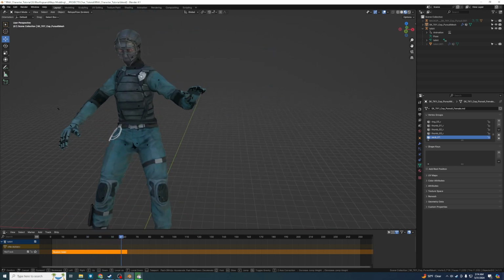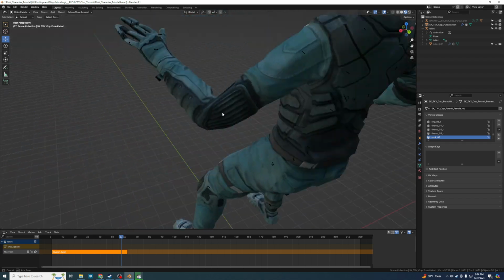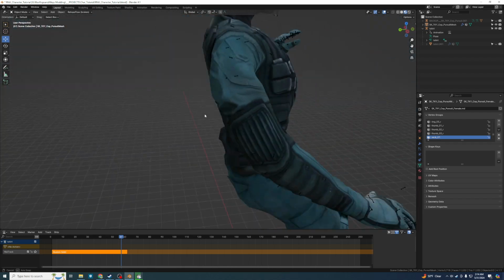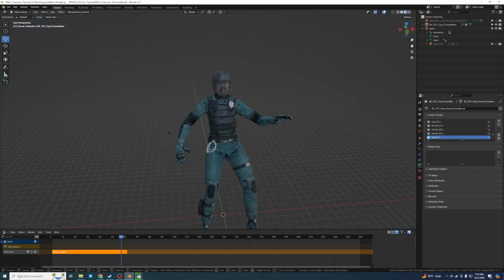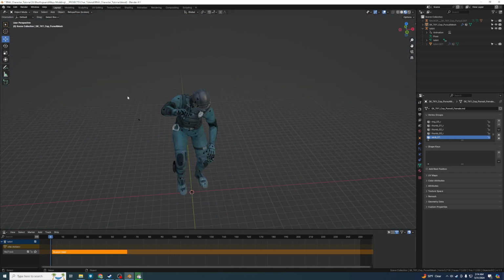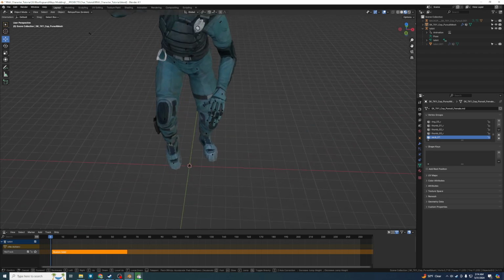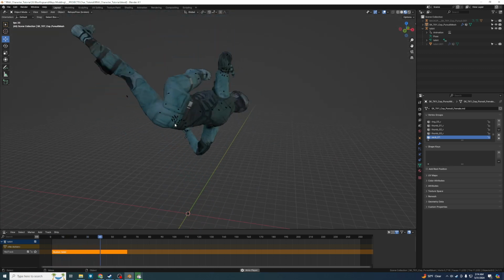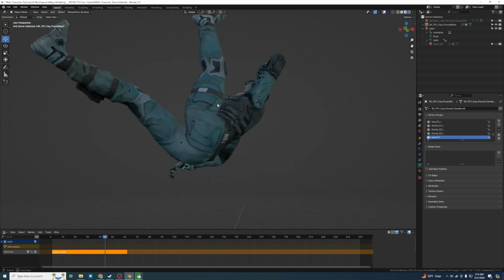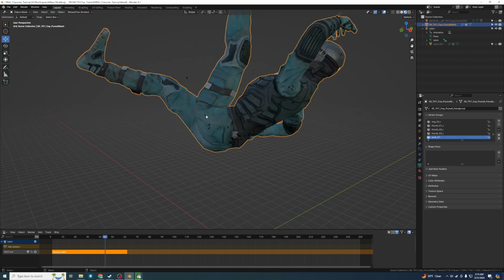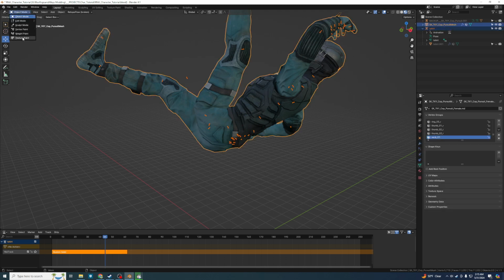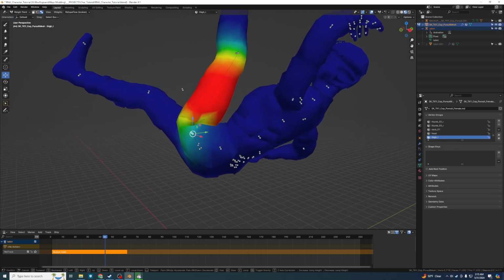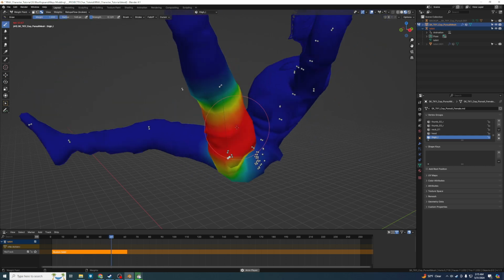Also you can see the elbow pads and knee pads don't line up super well. Again, that's just because of the placement of the joints and stuff like that being a little bit off. But again, I'm trying to do this more for tutorial. I'm spending a lot longer on it than I probably should be. But I just want to be thorough and show you guys this kind of stuff in detail, mostly unedited, because I feel like a lot of people miss out on seeing it all done in real time and seeing what you can tweak and edit, right?